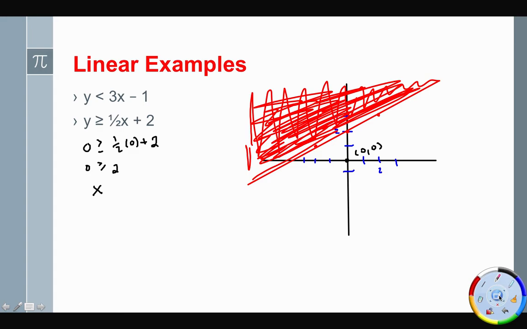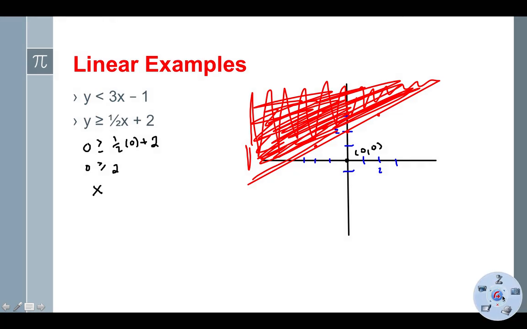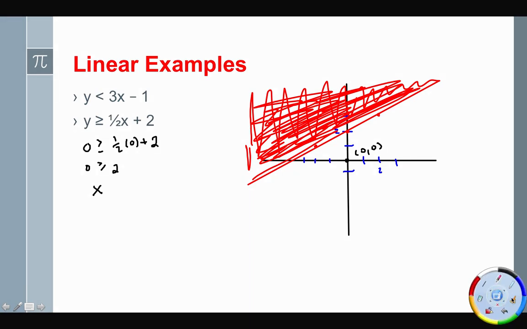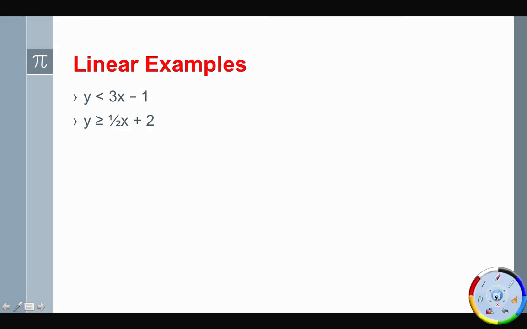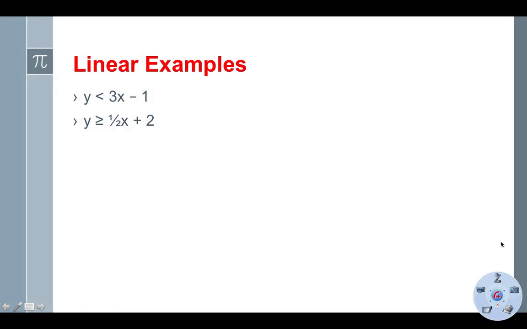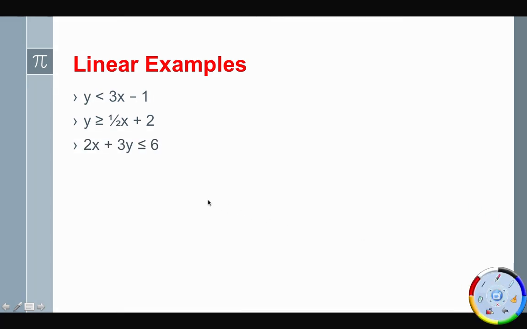All right, let's keep going here. I've got a couple examples. I want to make sure we understand what we're doing here. This is a good freshen up on how to graph linear functions as well as absolute value functions, and then throwing in the absolute values. All right, so last one for the linear before we look at a couple examples of the absolute value.